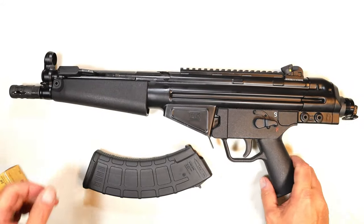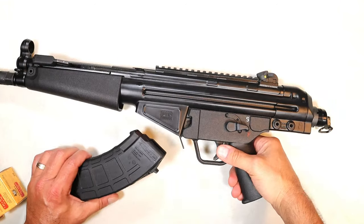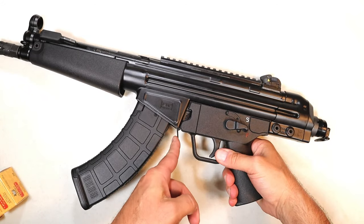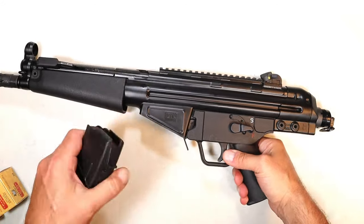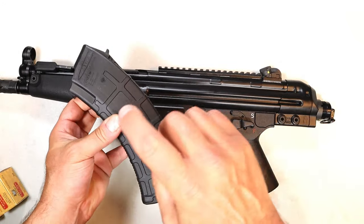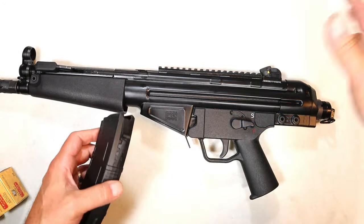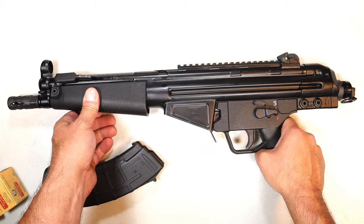With the 8 and a half inch barrel you're getting a lot of the benefits of a rifle, minus some barrel length. The magazine rocks in just like an AK, and the magazine release is right in front of the trigger guard — you just rip it out. Many of you are wondering: will it take AK mags? Yes, it will take all the steel AK mags that you could possibly feed the P-32.